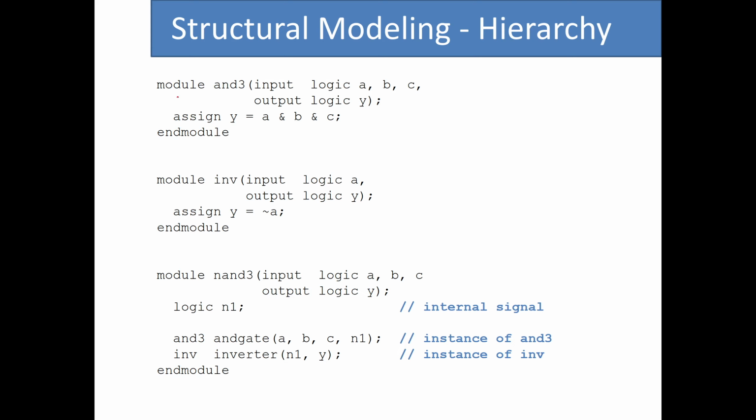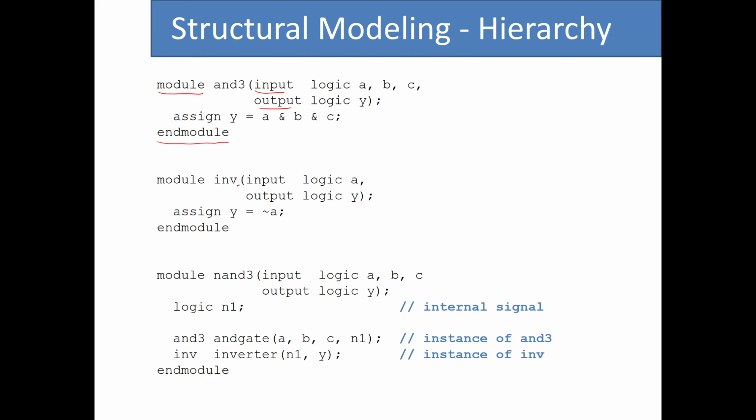So for example, let's just define a module called AND3 in which it calculates the AND of A, B, and C. So we have again the inputs and outputs, basically the keywords that specify them. Whatever comes after input is the list of inputs, whatever comes after output is the list of outputs. And then we say assign y to be the AND of A, B, and C. And then we have endmodule. So System Verilog knows that you started defining a module and then the module now ended.